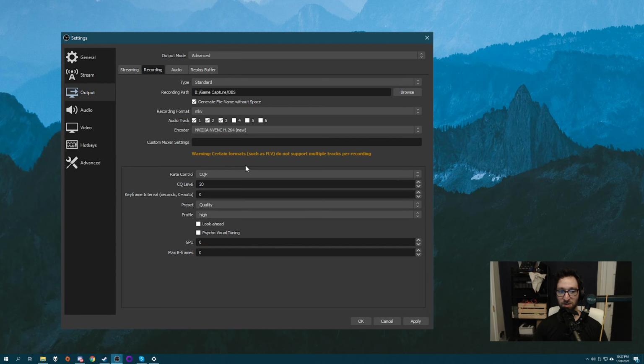Let's continue to rate control. Now, a lot of people probably use CBR, and that's great if you want to predefine the file size per second. 50,000 kilobits per second is, I'm pretty sure, 50 megabytes a second of bandwidth. So basically every second of video is going to be 50 megabytes. And that's great if you're like, all right, I got this much space, I need this much time recorded, how big is it going to be?